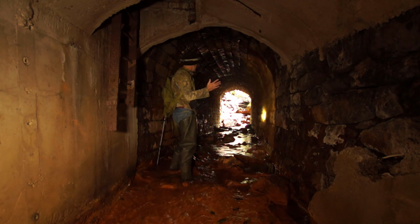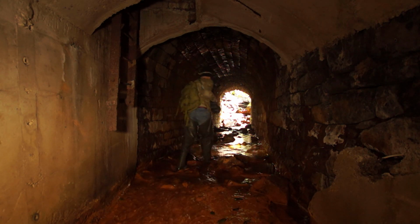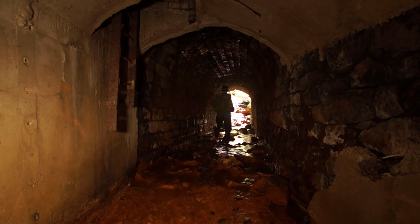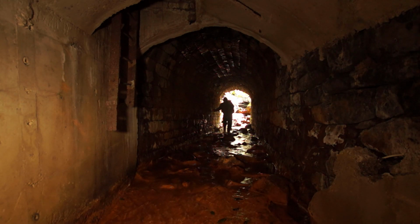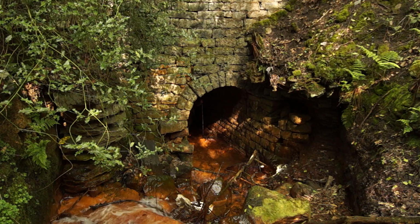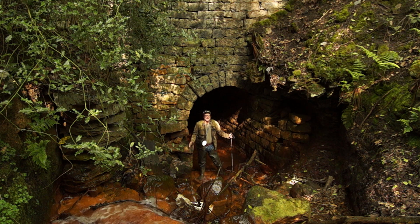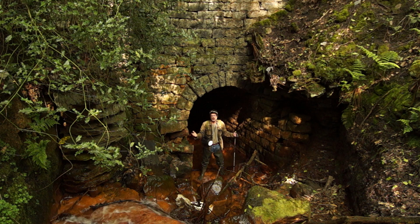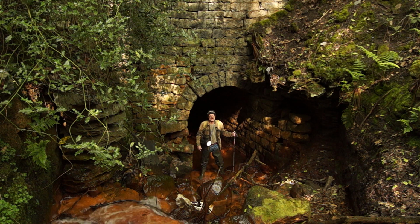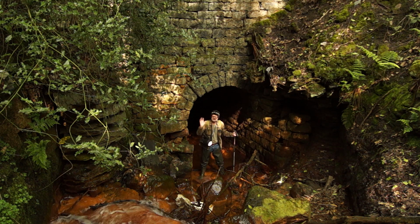So this is the end of the culvert. This is the inlet ahead. You can see with sunlight flooding through. Back in the daylight, you can feel it's warmer as soon as you step outside the culvert. I've got this waterfall to climb up. It's quite slippy, so I'm going to make my way up onto the path and I'll have a last word with you up there. Talk to you in a little bit.